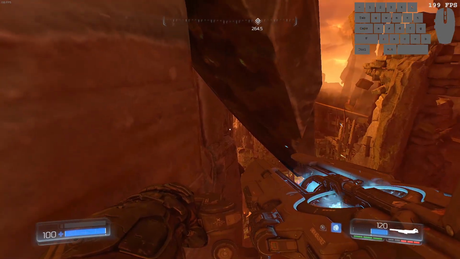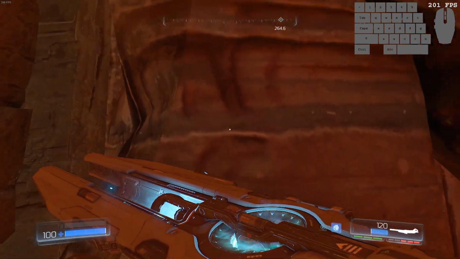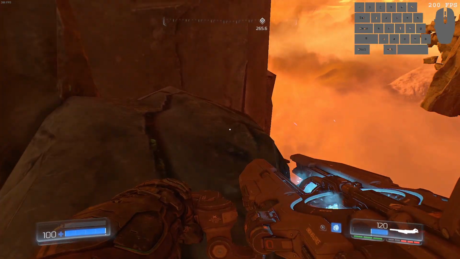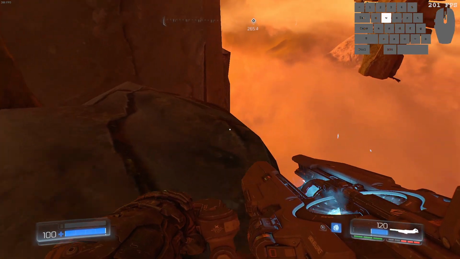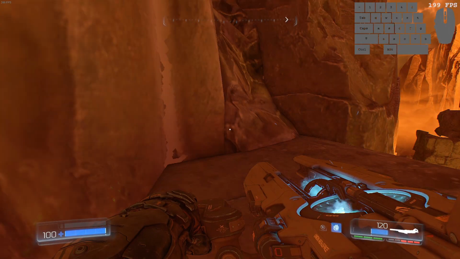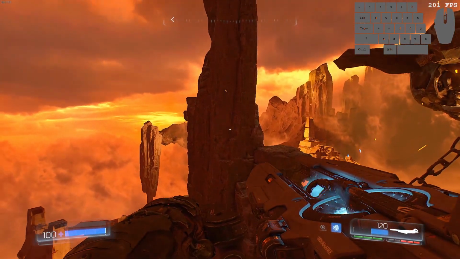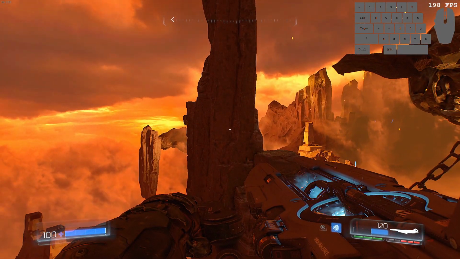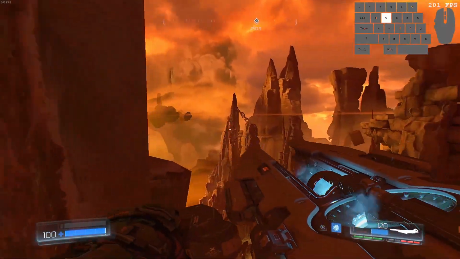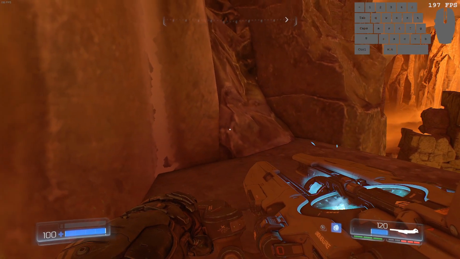There are two ways that we can get across this section. We can either do a gauss jump up here, and then do a bit of a gauss jump this way. This one is significantly easier. Or we can look this way and then do a scroll wheel gauss boost over here. Okay, that one's slightly faster.